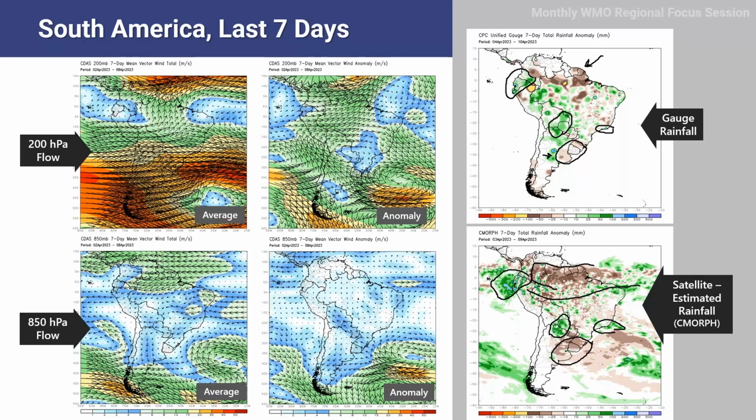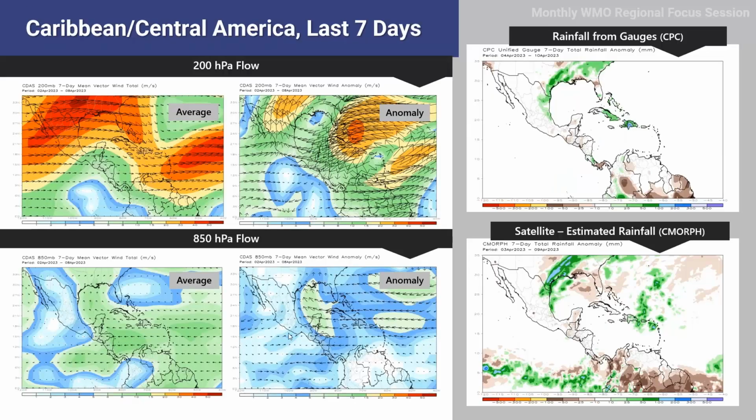Okay, and I have another comment from Greg, so I'm going to go to the last slide and talk about the Caribbean. Greg is in the Bahamas. Hey, Greg. So Greg is saying, sorry, I'm late, just of note, 3.15 inches. Thanks for confirming. Okay, 3.15 inches of rainfall since 7 a.m. Tuesday to 9 a.m. this morning. All right.